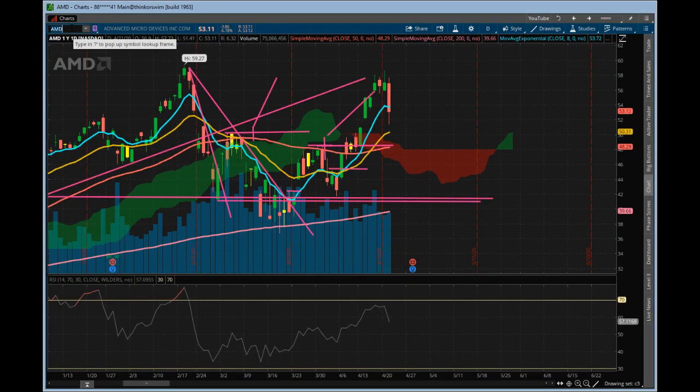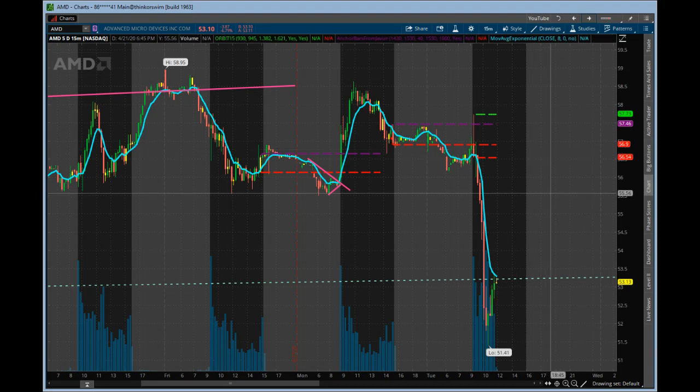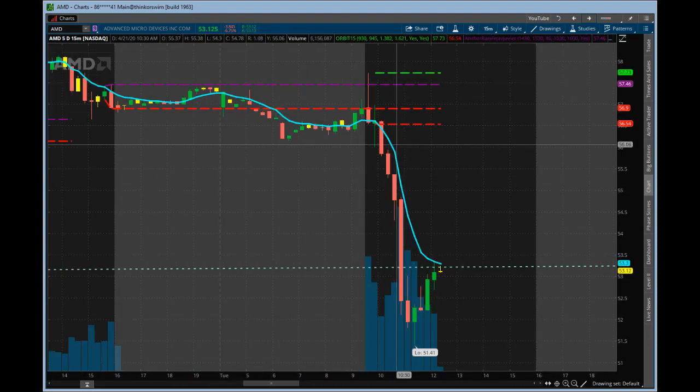AMD, like we mentioned earlier, nice move here. Lots of upper shadows here. Just didn't have any strength to get to the all-time highs, right? And this was one of the ones that we mentioned in the live stream this morning that was breaking down early. It gave a real quick pop to the upside, right? Gave your 60 anchor pop, then it came back down below the 60 anchor, retested it, and then just flushed through the 15 orb low and gave a great move down on AMD. We pointed that out on the live stream this morning.